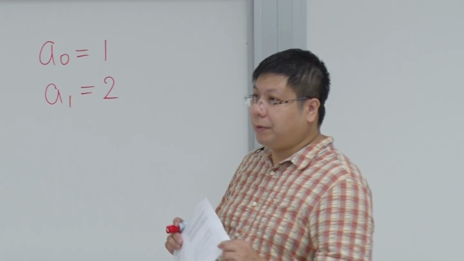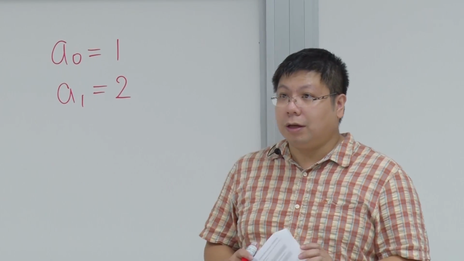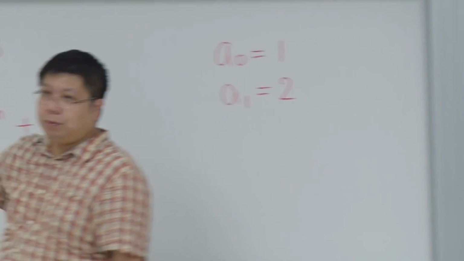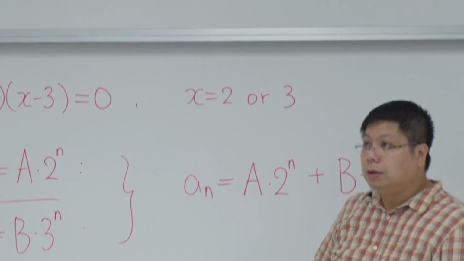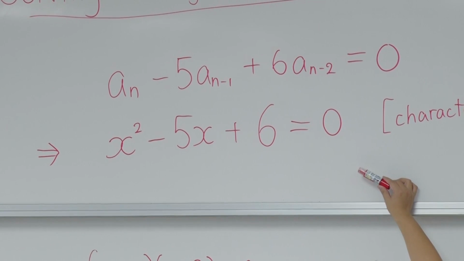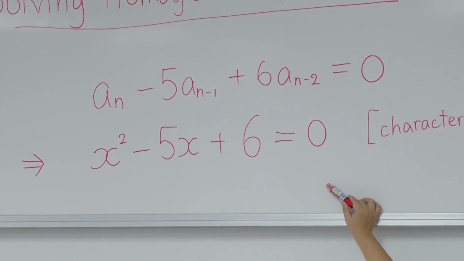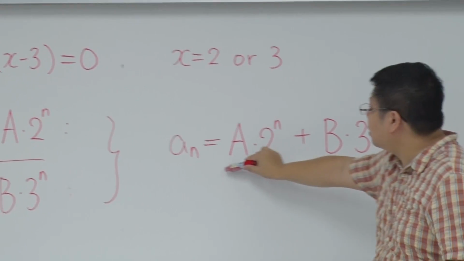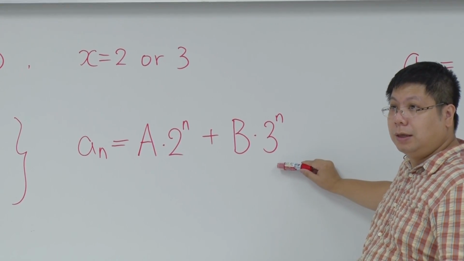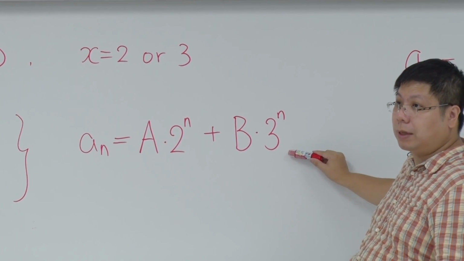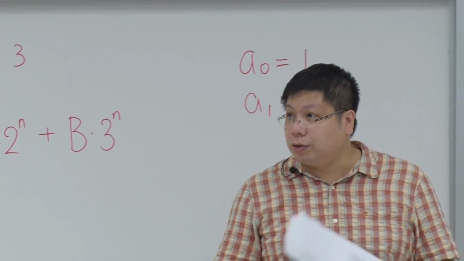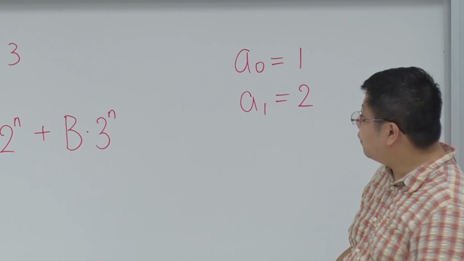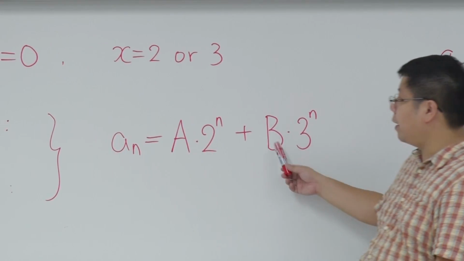Is that okay? So the general strategy: if we have a recurrence that is in this form, equal to 0, and we want to get the homogeneous solution, what should we do? We first set up the characteristic equation, get the roots, and then establish the solution in this form. Once we have this form, it depends on what we are going to do. We are going to match with the boundary condition to figure out what is the value of A and what is the value of B here.